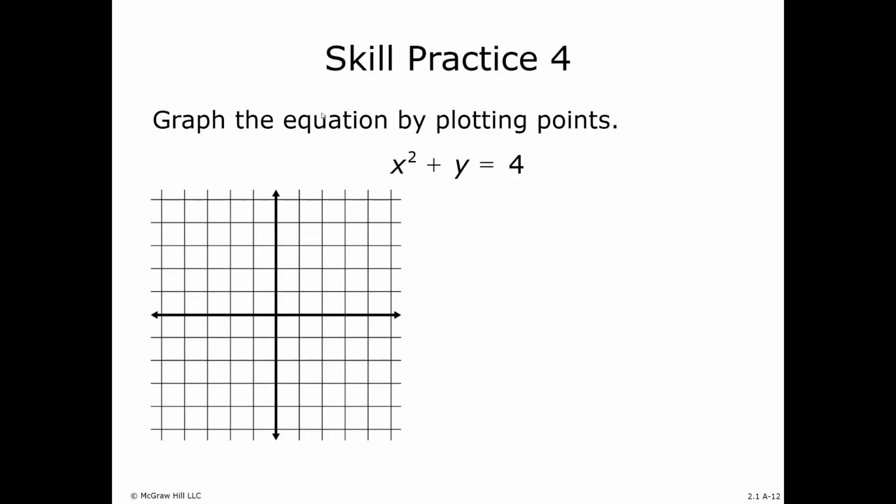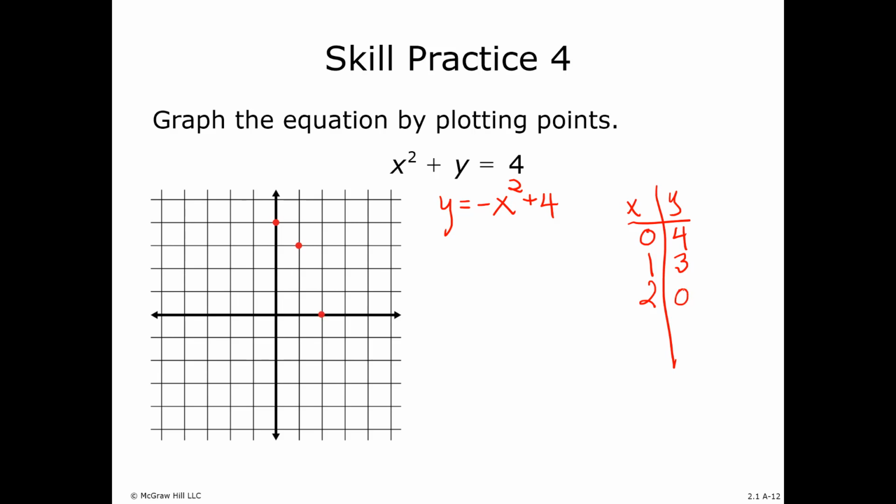So, okay, now you want to graph the equation x squared plus y equals 4. Sometimes it's easier to just rewrite the equation with y isolated. So you'd have y equals -x squared plus 4. And you could set up your little chart. And if you choose 0 for x, y is going to be 4. And then if you choose 1 for x, you're going to have -1 plus 4, which is 3. So 1, 3 is on there.